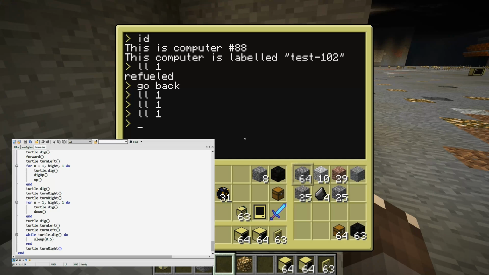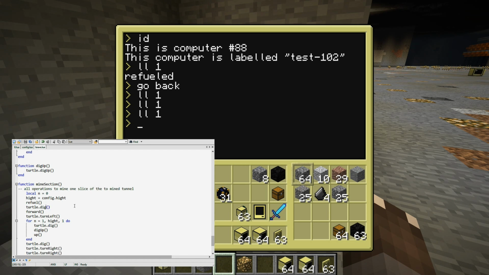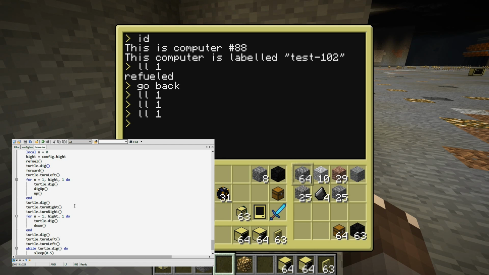So now for that place block thingy. For that we actually need to convert quite a lot. Now I look at my script. There's pretty much every single time that it wants to dig forward, it needs to check for that liquid, I think. Well, when it goes forward afterwards, we kind of don't have to. So it's only when it's going up and down in its mining script, mining section, it needs to be on the left and the right side.